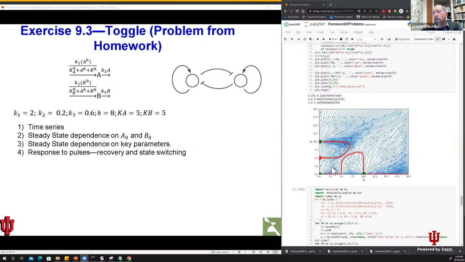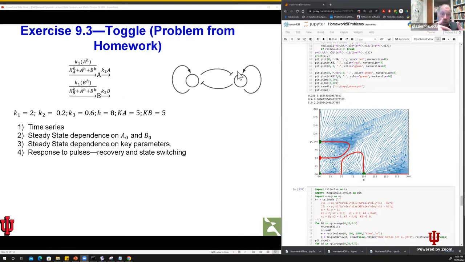There's an interesting thing which this isn't set up to do. We know that the behavior of each one of these, A and B by itself, is that bistable autocatalysis. So if I had no coupling between A and B, if I start out with a low value of A, A stays low. If I start with a high value of A, A goes to the high fixed point. If I start with a low value of B, B stays low. A high value of B, B goes to the high value.